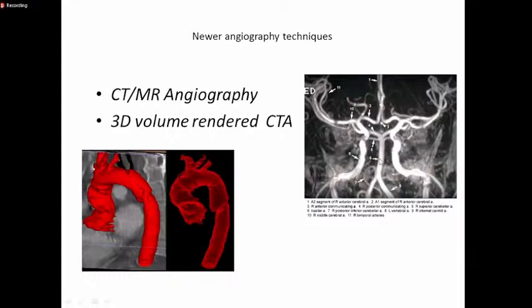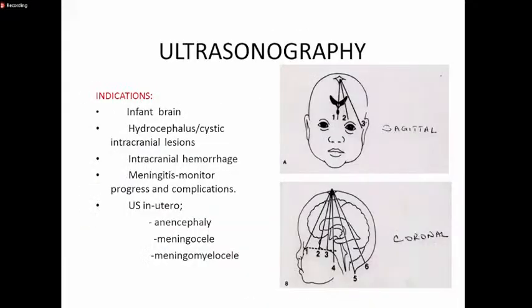So you can study these vessels and see where the problems are. And then we have sonography. Sonography, we hardly ever use it for adults because the cranium and the spine, you may not be able to penetrate that with ultrasound. But in children, the infant brain, we have open fontanelles which you can use as windows to look.